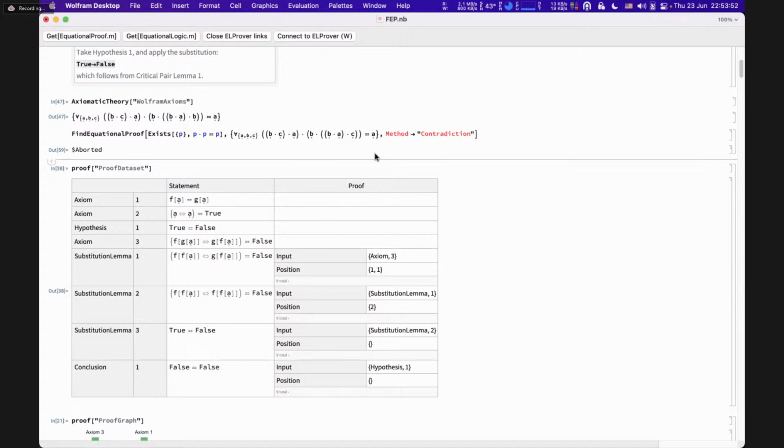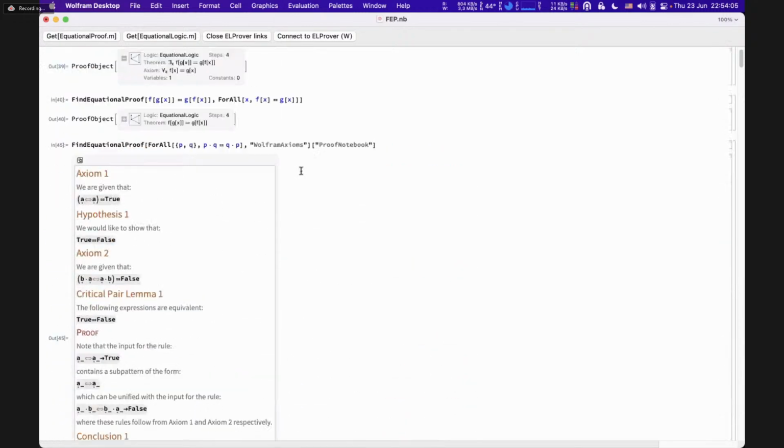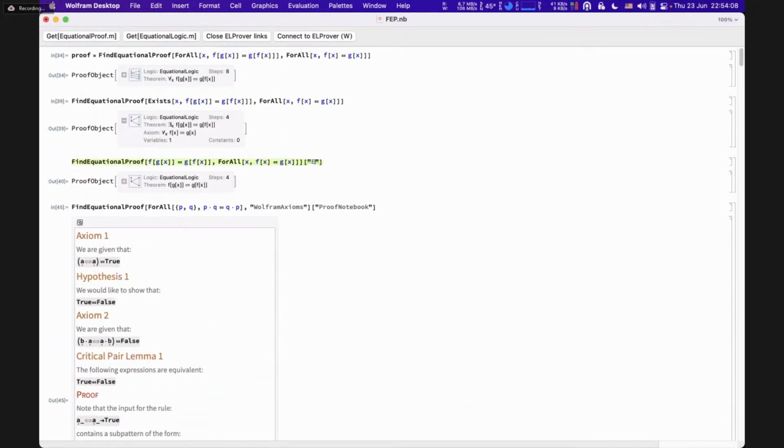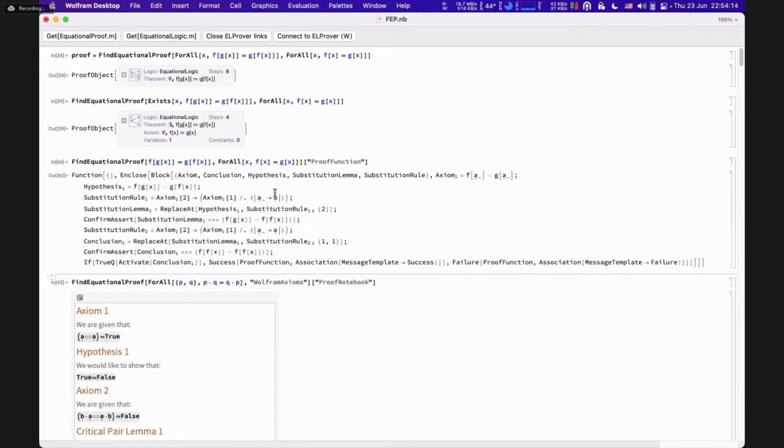Okay, there's some stuff that has to be resolved here. But the thing that we had really wanted to talk about is how do we take proof objects and make them more useful? So, Nick, you have a proof function there, which still looks kind of impenetrable. Right. This is what we want to clean up, because this proof function is also like an evaluation graph, is it not? There's a very close correspondence between a proof graph and an evaluation graph, is there not?